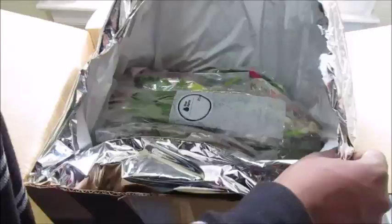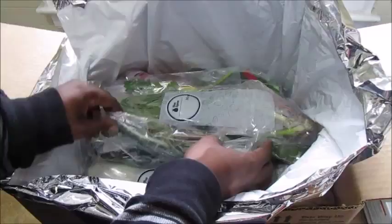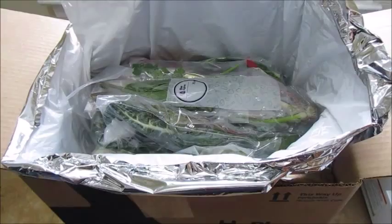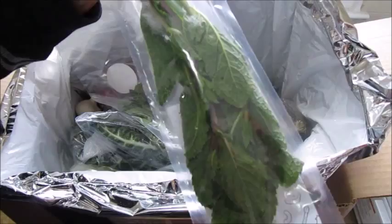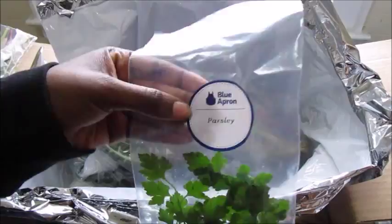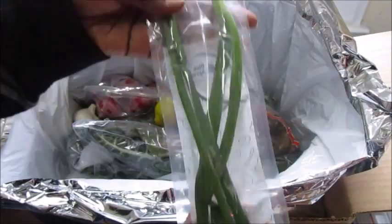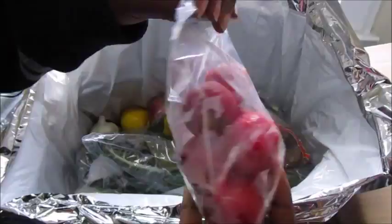Now we're going to take a look at everything that's in here. On the recipe cards it tells you exactly which ingredient goes with which meal, so you may want to separate things in your refrigerator or keep the box in there. I'm going to keep the card handy just in case I'm not sure what something is. We have some mint, which looks very good — I don't usually do too much with mint, but this should be interesting. And then we have some parsley, which usually has a sticker on it. Scallions — I'll turn them over so you can see the quality. Usually very good, nice and fresh, no complaints. Then we have a bag of radishes — I do not eat radishes very much, so this should be a very interesting experience.